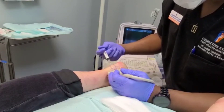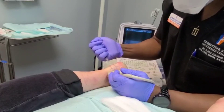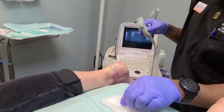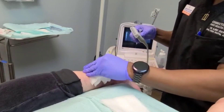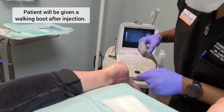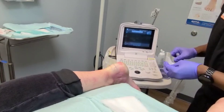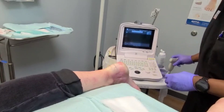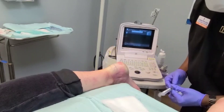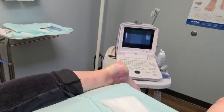We have one cc of the Amnion medication. We also use some local anesthetic to make the medication a little bit easier to take and tolerate. In that medication, I use some epinephrine — so don't be surprised if the back part of your heel turns white. You can see some of that whiteness, secondary from that epinephrine. It basically stops the blood flow from coming to the area, which means our medication is concentrated in this one little area. And that also means the stem cells are concentrated in that one little area, because we want it to basically stay there and do a lot of good work.